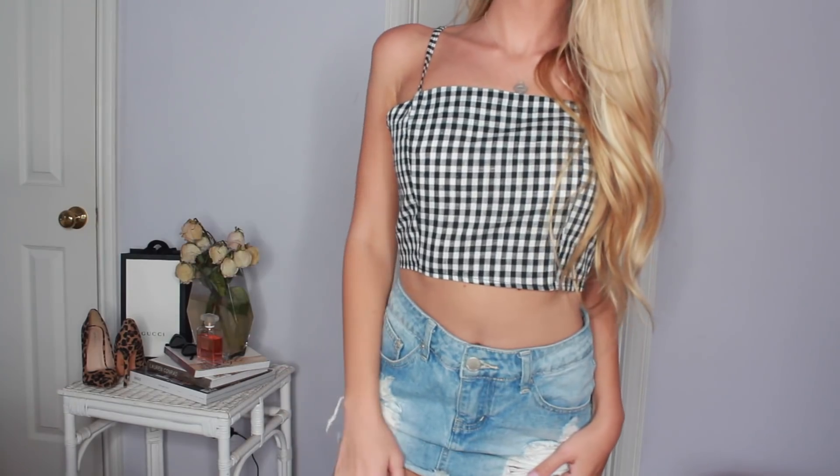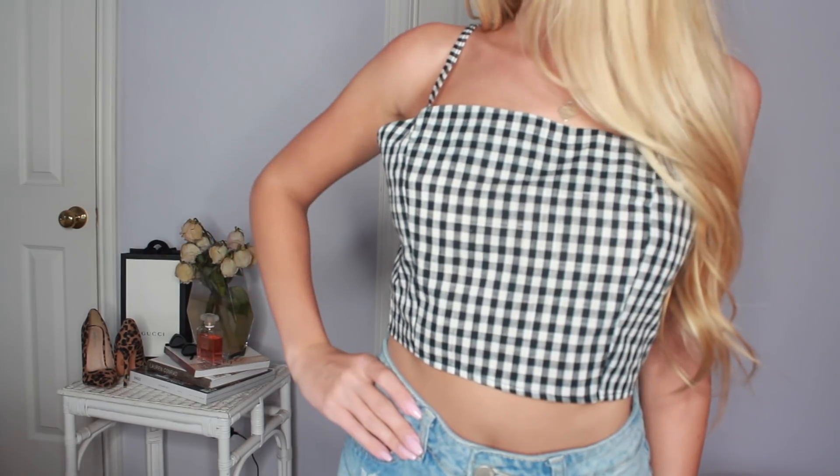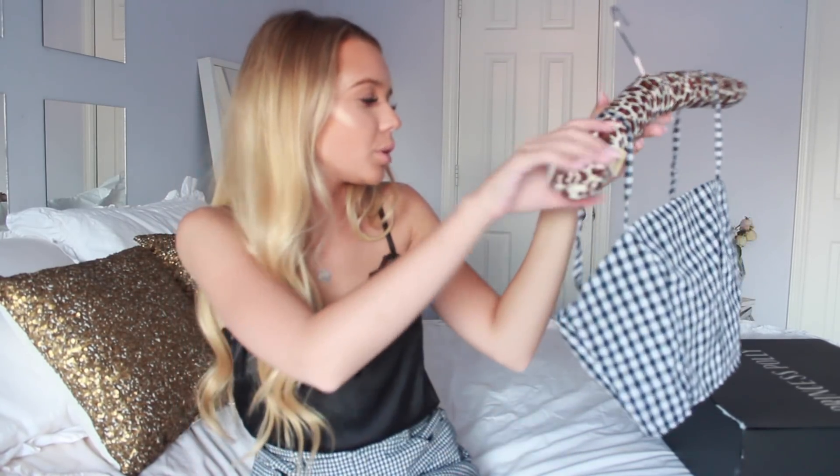This shirt is just like the dress I showed you guys. It would be really cute with a denim skirt, some jeans, the shoes I'm about to show you, and like a belt or something. I don't think you could wear this to school — I know I wouldn't be able to — but it's so cute for football games or other events. It's such a great piece, it's so pretty.